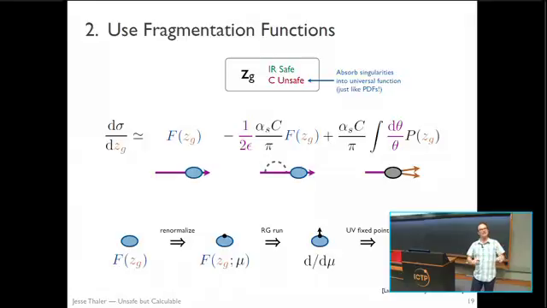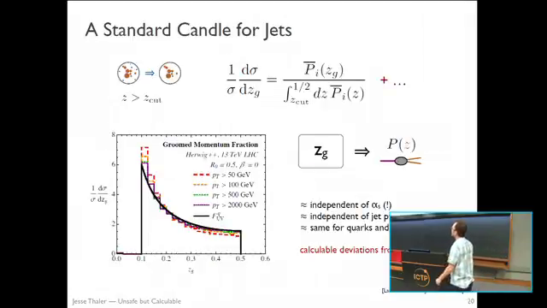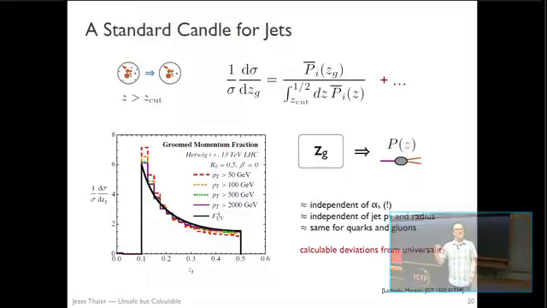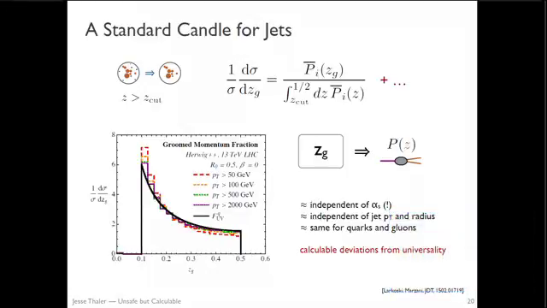So using either one of these techniques, we end up with a standard candle for jets. What did I do? I took a jet, I threw away soft radiation motivated by pileup mitigation, and remarkably, this jet substructure technique gave me a function which is remarkable for what's not in it. This z_g gives me this splitting function. Okay, there's a bar over it because it's symmetrized and there's some normalization factor, so it's a normalized, symmetrized version of the splitting function.